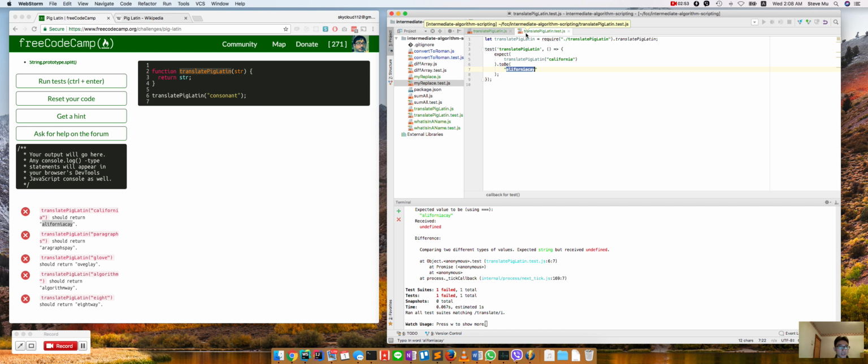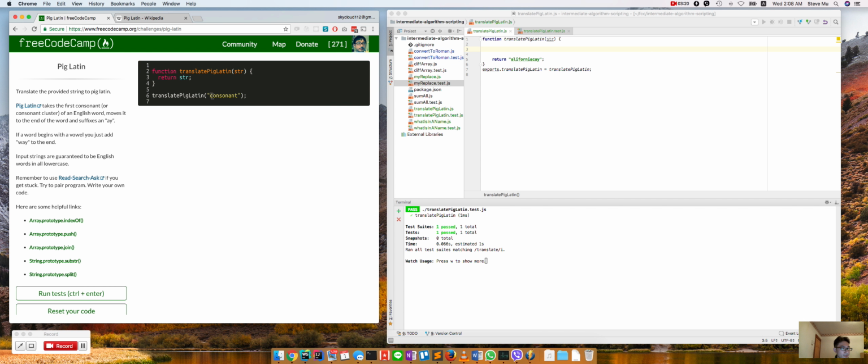So what's the rule of the game? If the first character is a consonant, which means it's B or C or D, just any character that's not A, E, I, O, U, we move this character to the last.